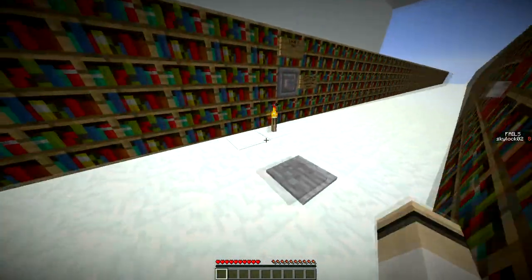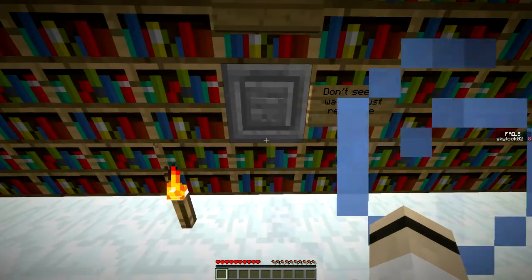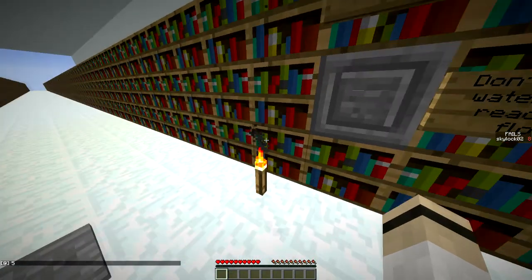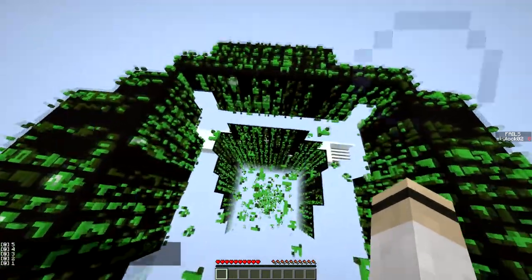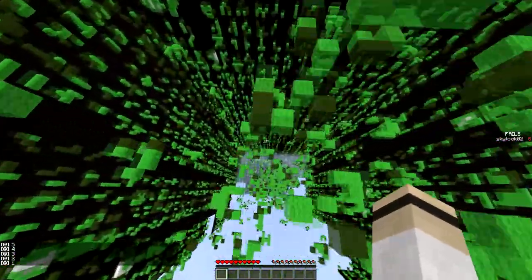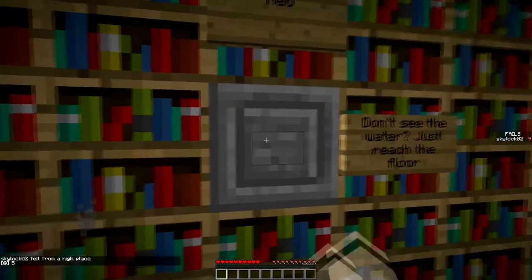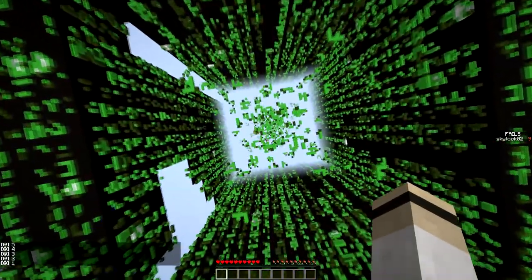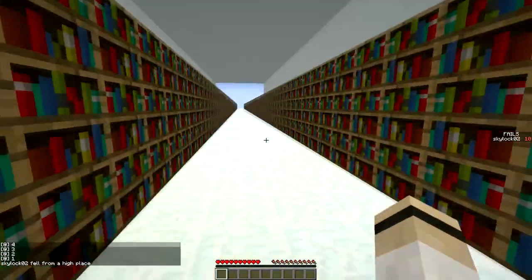Oh. Okay. That was a little weird. Don't see the water, just reach the floor. Neo. Take the blue pill or the red pill? I'll take the purple. Whoa. Oh my... Oh. Whoa. Okay. Well, that was neat. There's a red button. Oh! Okay. Again.